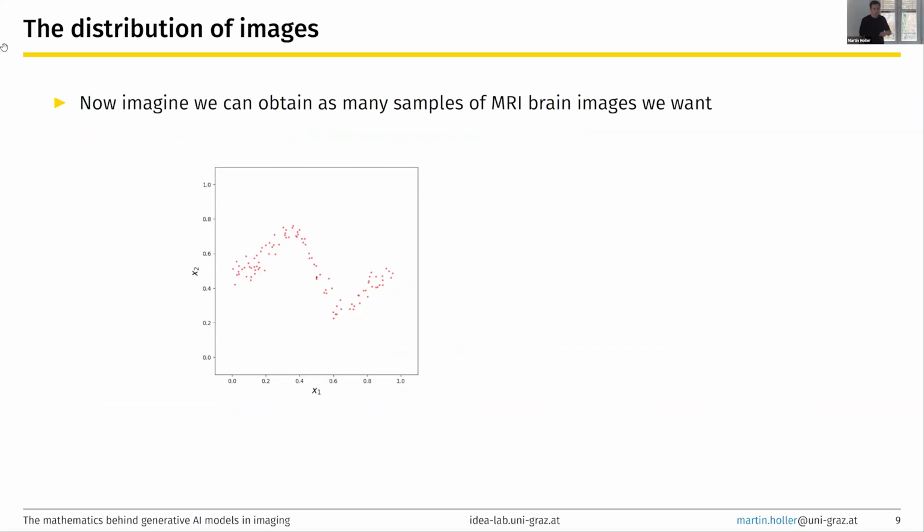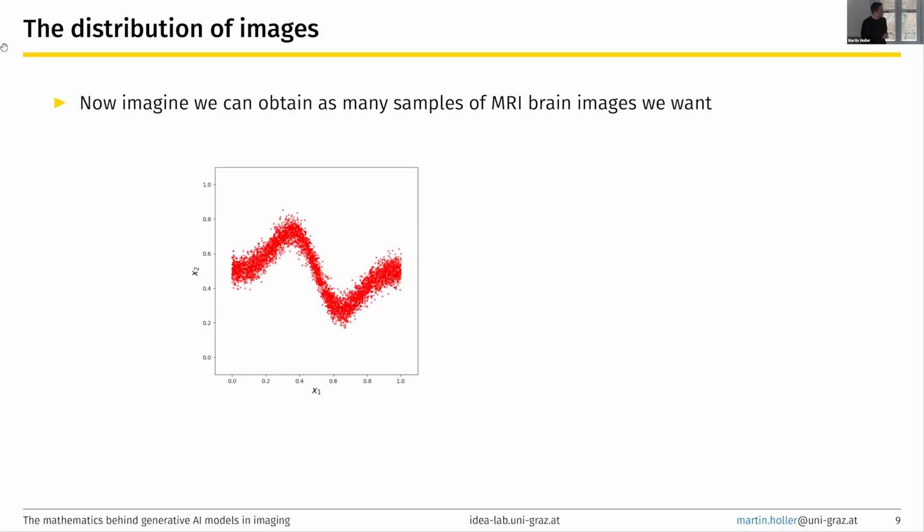And then we can sample. So this is a huge set of images, right? And we can take samples of this set. And every time we take such an image, we will get one point in this plane or in this cube. And if you continue sampling, we get more points. And so on. So we get more and more points.